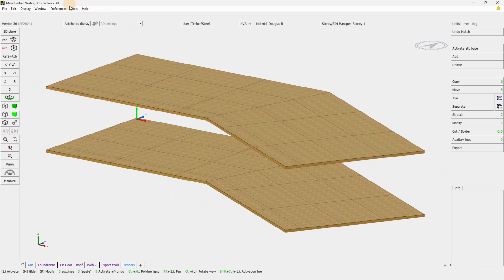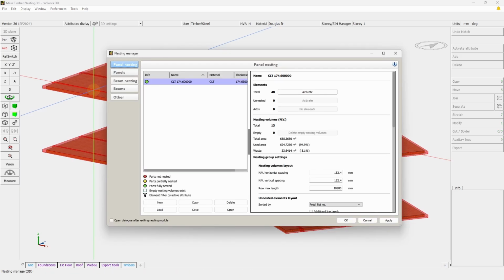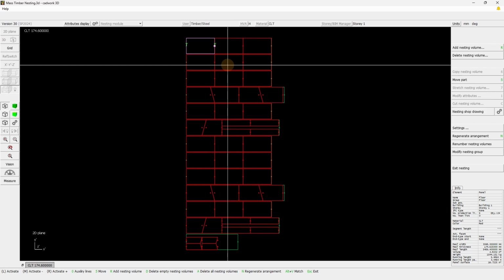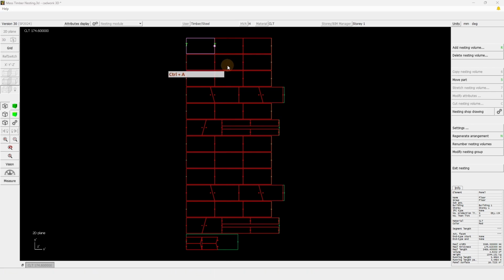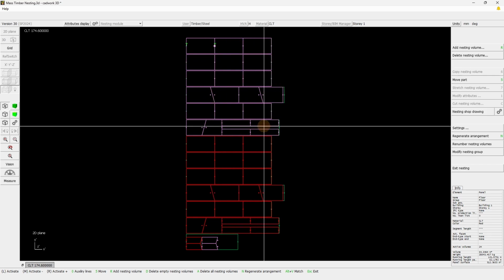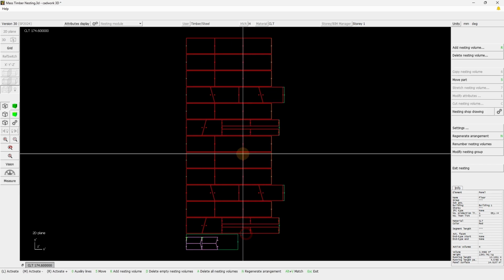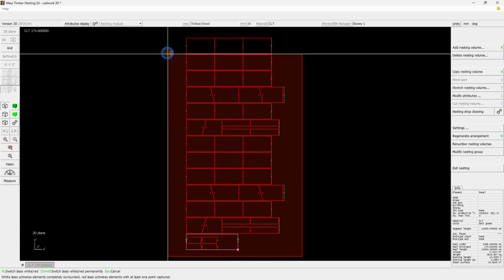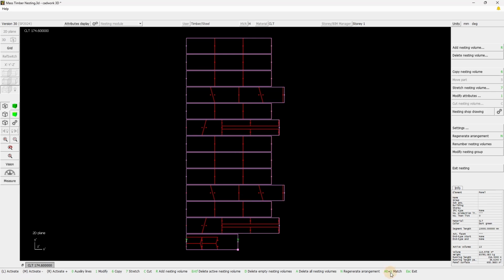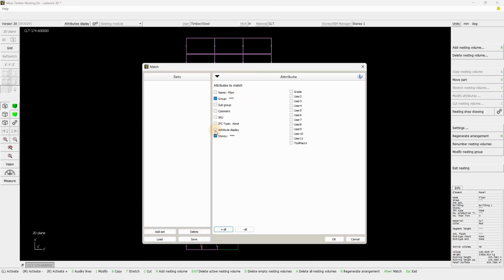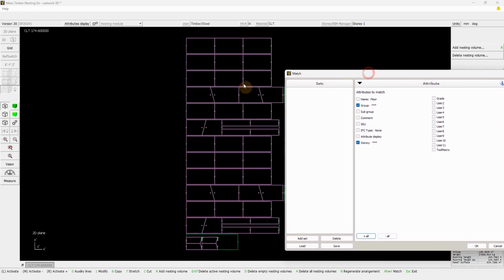So what I wanted to show you here is within the nesting manager. Here those elements have already been nested. If I select this one, we have Control A by group. All the elements of the same group have been optimized within the same panel, except for these two. And here we have the other group. So if we select the nesting element, at the bottom the Alt-V command shows up. And here you will be able to tell which element you wish to grab from the content.